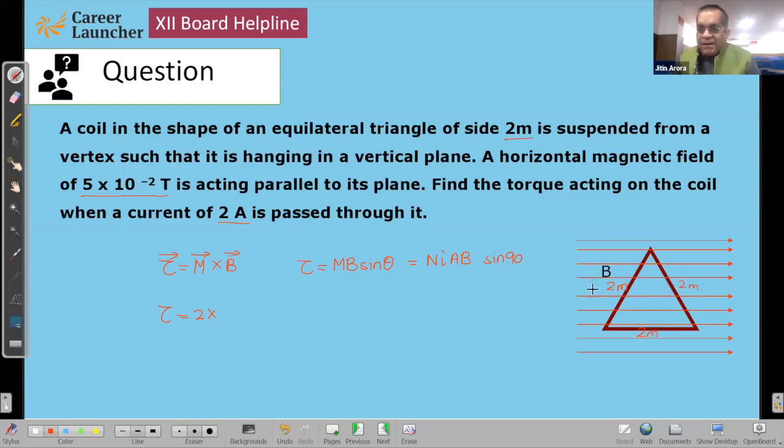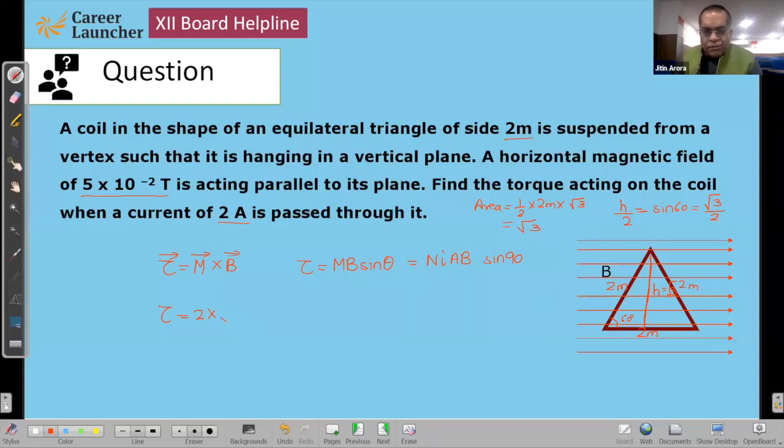अब काफी तरीके हैं. अगर आपको कुछ नहीं आता तो आप हाफ बेस इंटू हाइट लगाएंगे. ये हाइट आप निकाल सकते हैं. इस हाइट को अगर आप h बोल दें तो ये 2 है और ये एंगल है 60 डिग्रीज. सो यू नो दैट h upon 2 is equal to sin 60, which is √3 by 2. तो h आ गई कितनी? √3. अब आप जानते हैं ट्राइंगल का एरिया होता है half of the base, that is 2 meters, into height, that is √3. तो एरिया आ गया √3.